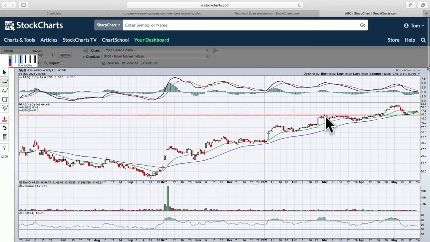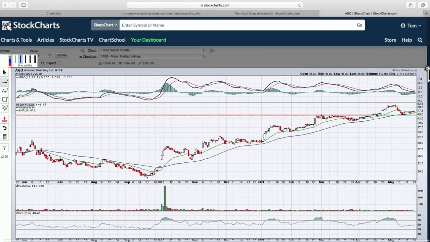And you can see the prior high back in March, when we cleared that, look at where we went. We went right back down to that level. Now, again, we could go through all of these hundreds of charts that I have in the chart lists to identify the ones that make the most sense, but I don't think that's an effective use of our time.